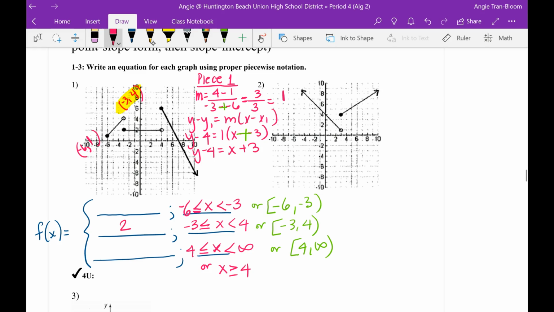How do you solve for y? Add 4 to both sides. Okay, so if you add 4 to both sides, what is y now? That's right, okay. So y equals x plus 7. Now, the only piece, class, that you're going to write on that very first bar is what? X plus 7. Do not write y in there ever, because you already have an f of x. An f of x right here is a y. Okay, so that's what goes in there. I'm going to hold on so you can copy it down.